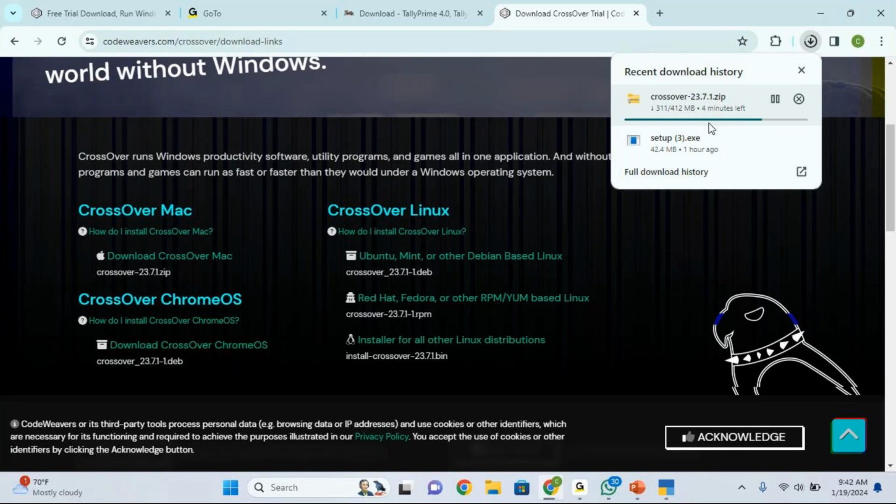It says this is a time limited trial version of CrossOver. It will stop working in 14 days. No problem. So now, did the CrossOver interface open? Do you find a white screen where you have a search bar? Try now. It says install a Windows application. Yes. Below that, you must be having a search bar. Yes. So there you search for Tally Prime. Okay.